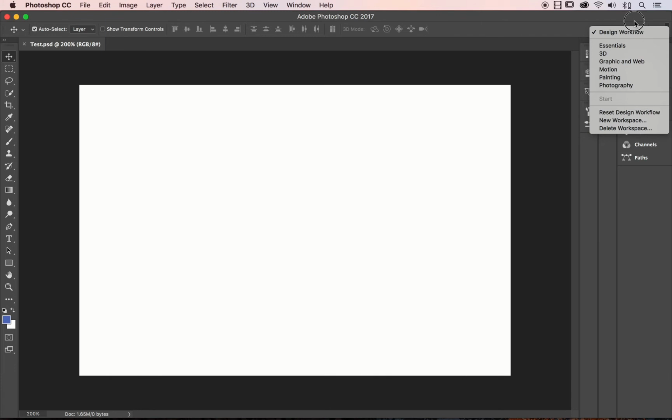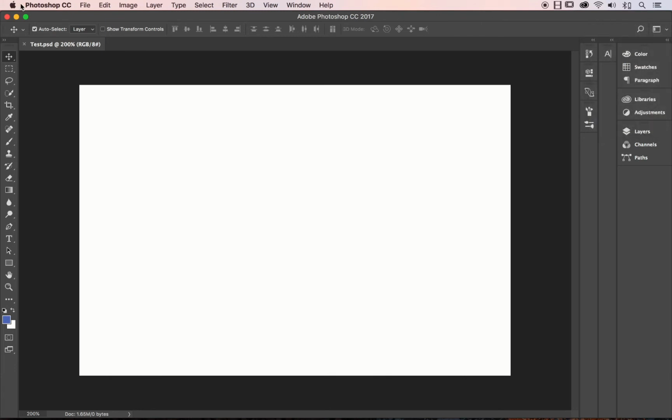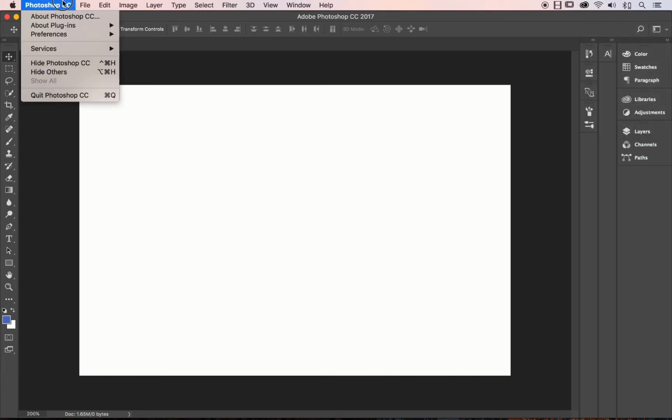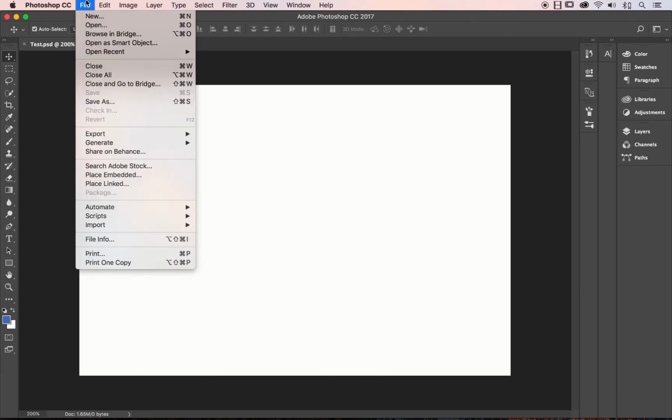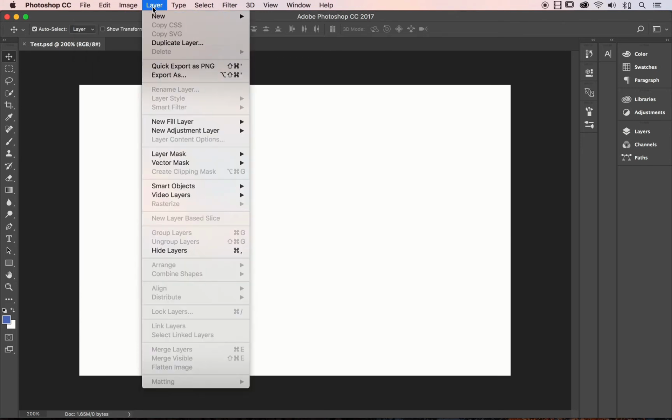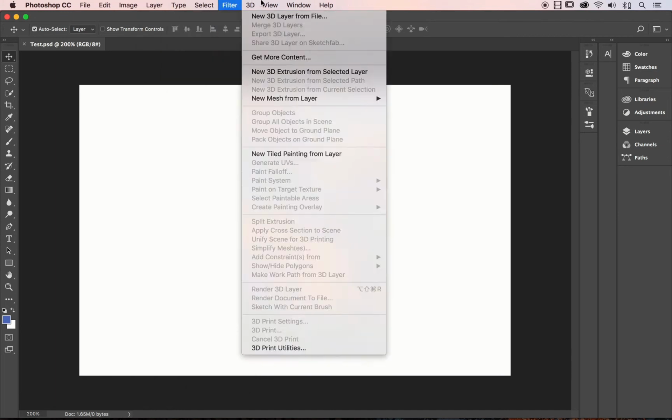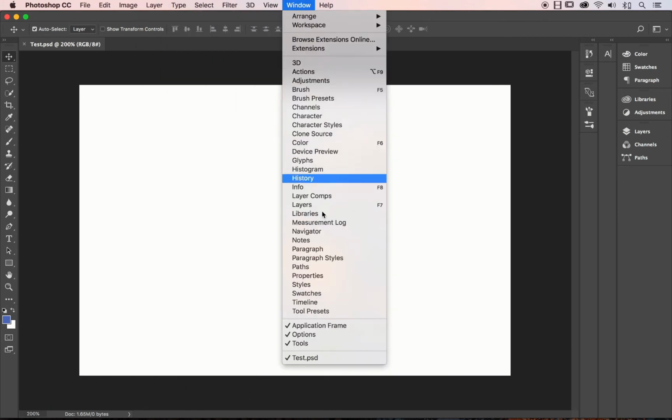Next, let's talk about this top menu now. On Macs, you'll see them up here in the top toolbar. On PCs, it will actually be at the top of the application window right here. The main menu organizes commands in individual menus. From here, you can create new files just like you did in the last chapter. You can save your file, arrange your layers, and what we just did is open up panels through the Window menu.